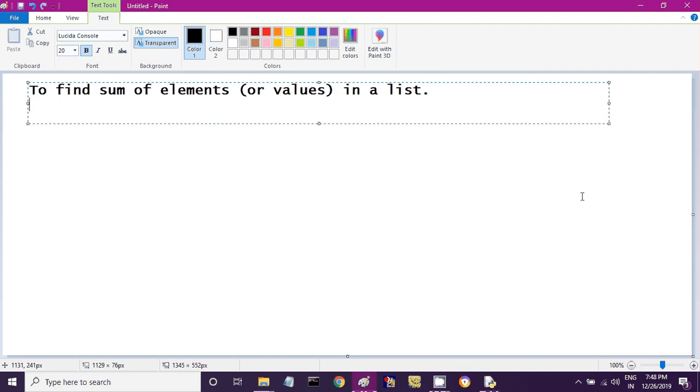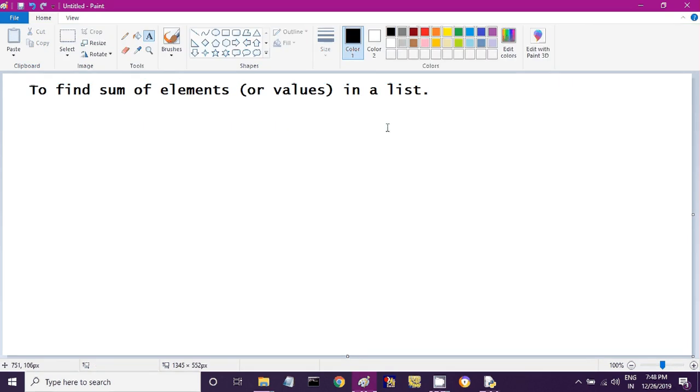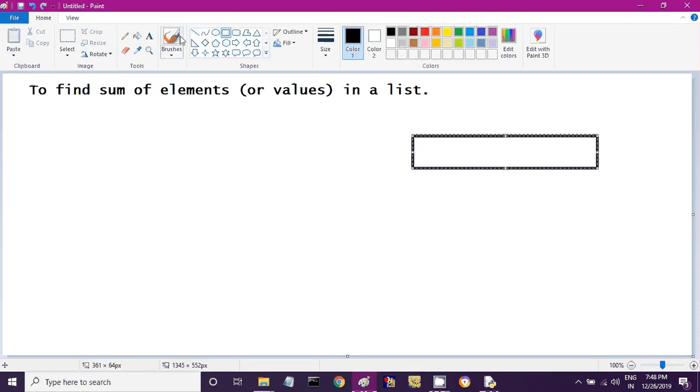So to find the sum of elements or numbers or values in a list, how can we find the sum? It is very easy. Say suppose I am having a list of numbers.